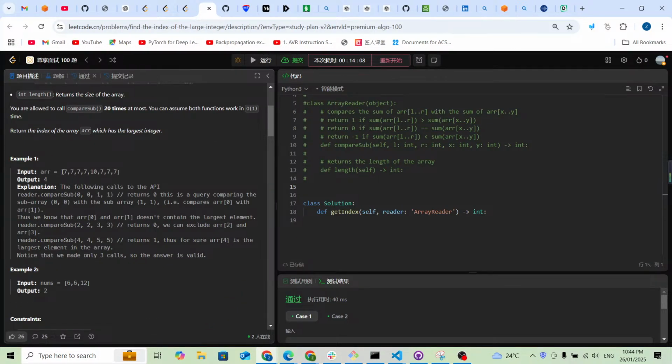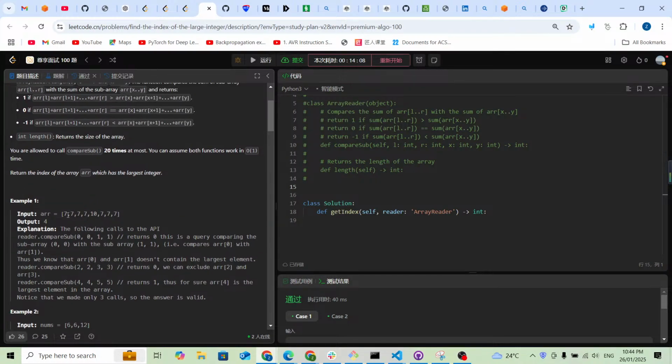Definitely inside the array, there's going to be a number which is different from all other numbers. This number is going to be the largest number, and there's only one largest number, which is going to be 10. So inside of this example, we're going to have 7, 7, 7, 7, and 10, and 3 other sevens. We just want to find this integer.